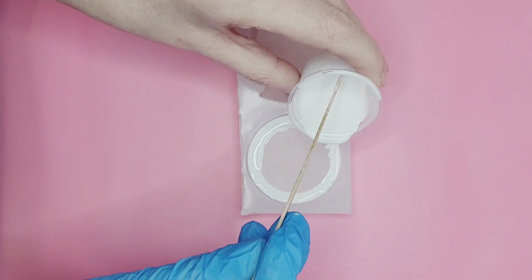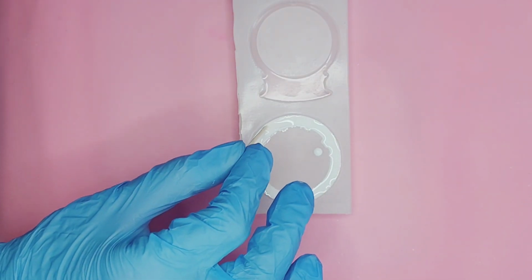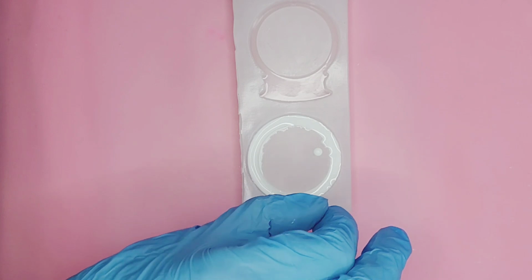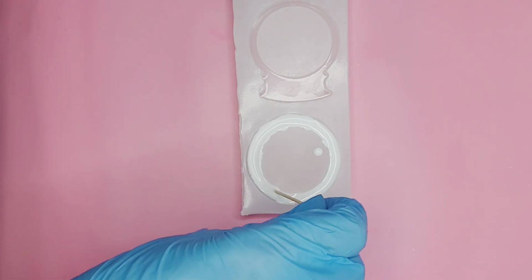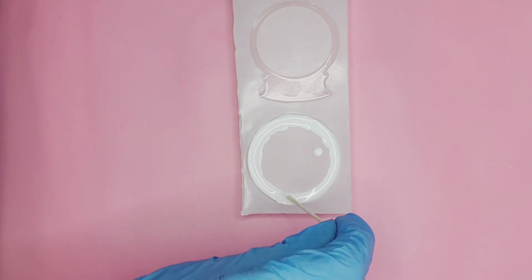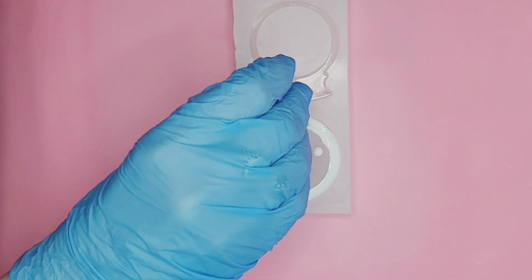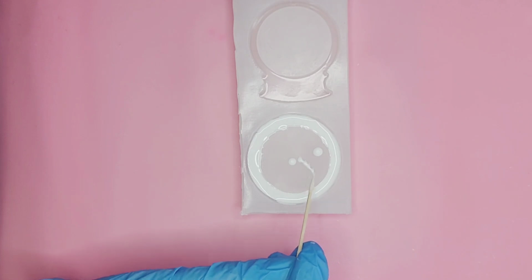And then I won't be using a clicky lighter on this because it's my own made silicone mould, so it's a little bit softer than, say, one that's made on a production line, so to speak. So I will just carefully go around the edge to make sure there's no bubbles sticking, and all I'll do is just give this a spritz with some isopropyl alcohol, get that out, and then just leave that to dry.